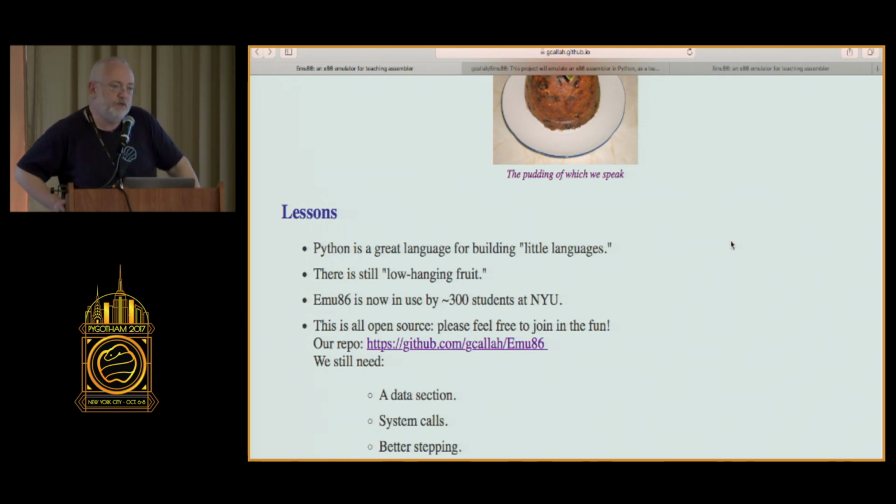Yeah, an assembly language program often starts with a data section where you declare names for memory and so forth. So we don't have that right now. We do have labels to jump to, but we don't have named sections of memory. So we need to build that in. It should be pretty straightforward. It's the same kind of operation as a label, but we haven't built it yet.